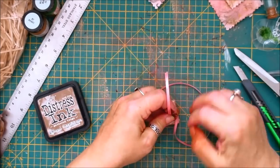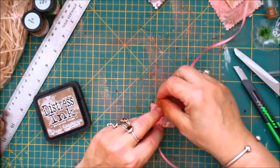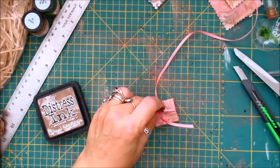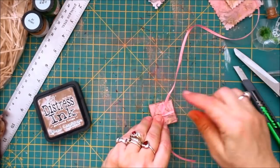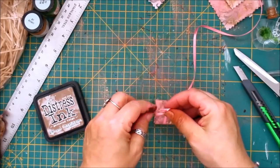And then we can... Now, what I always do with mine, just to make sure it's going to stick and doesn't weaken, is do that. Just glue the knot down and then you can do your little bow.